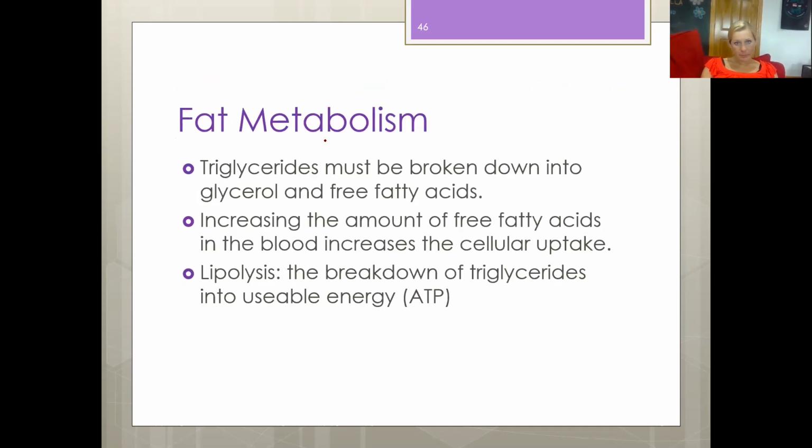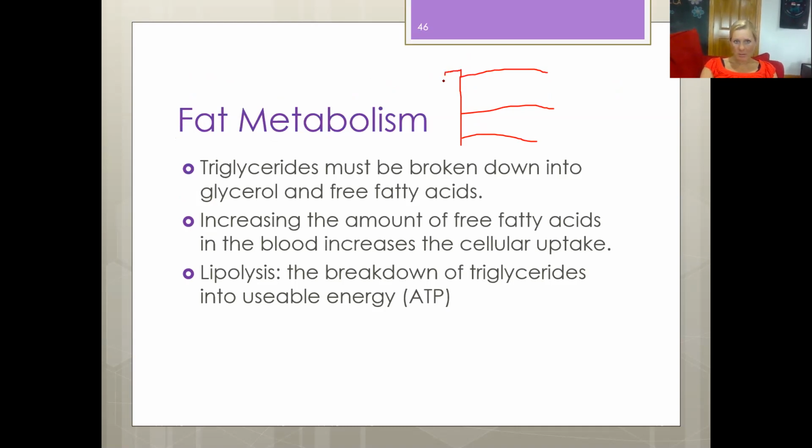Okay. A little bit about fat metabolism, and again, we'll finish this up in our final portion of this lecture. But triglycerides are the molecule that we store as a fat molecule. That's the most stable version of fat. So again, triglyceride, I've got this glycerol backbone and 3 fatty acid tails.